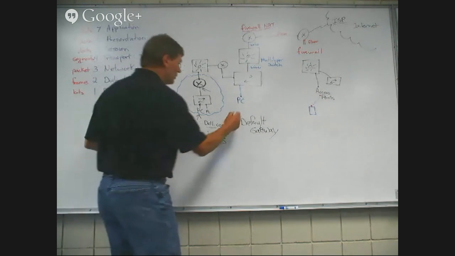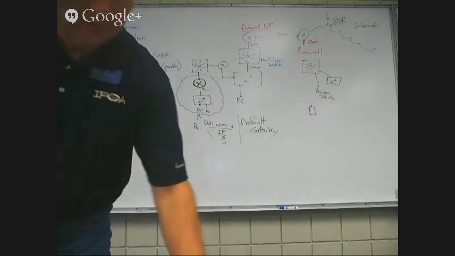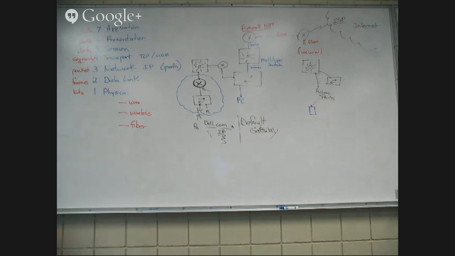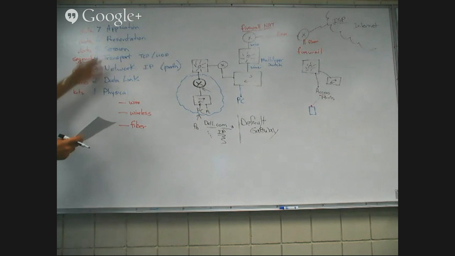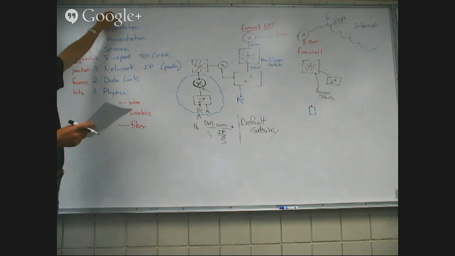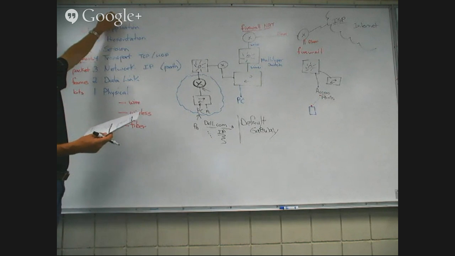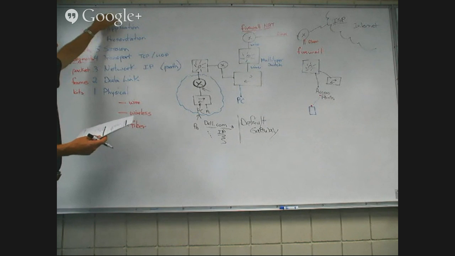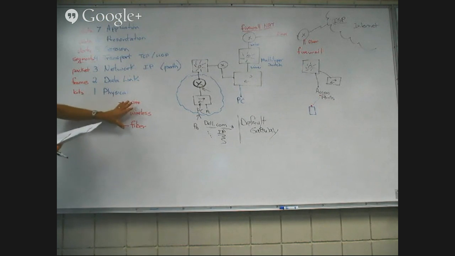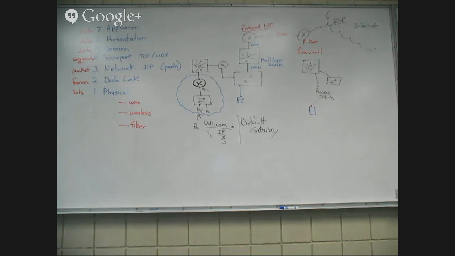So we went over a number of terms. Let's see if I missed any. We talked about encapsulation, routing, and decapsulation. When it gets to the other end, it works its way back up. Takes this off, takes this off, takes this off, and eventually the data goes into your app, your browser, your email, your FTP program, or whatever. Then when you want to initiate conversation, it comes down, gets encapsulated, and can go across media, independent of media. We talked about connectionless, best effort, media independent, and encapsulation. Let's look at just a couple examples, and then we're going to go back to doing some of this.